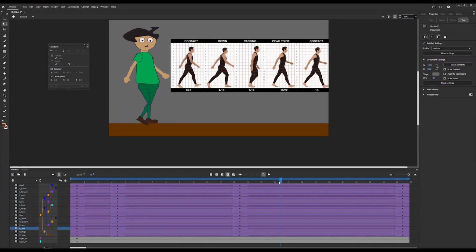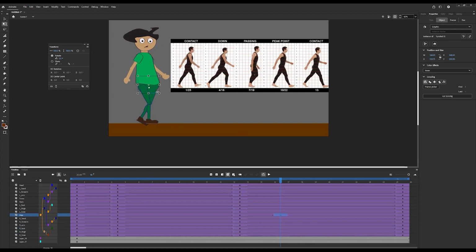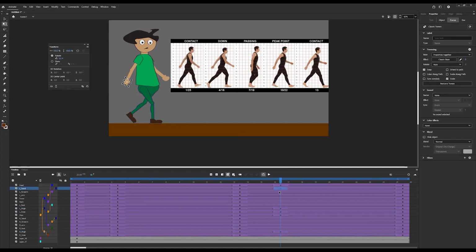And then I need to start working on frame 16 to do the same. First of all, I need to drag the character a little down. This one, I need to send it back like this. And then I need to add a keyframe to all layers.